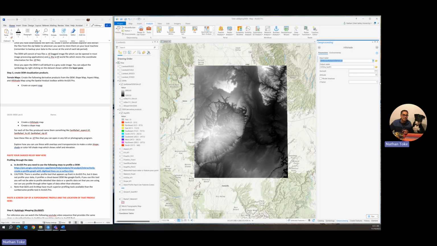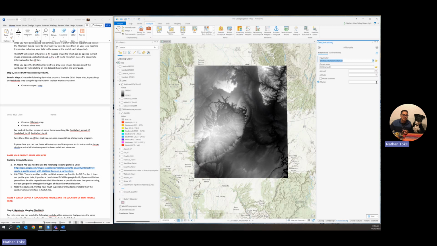We don't need to implement a Z factor because we have the same units in the horizontal and the Z orientations, which are meters. If we had decimal degrees, then you need to use a Z factor. You'd have to look this up by whatever latitude you were sitting at to make the math work.